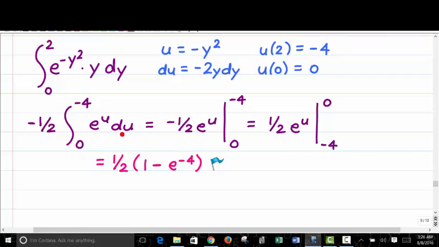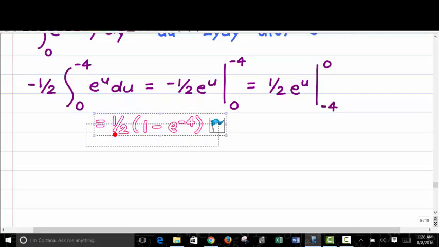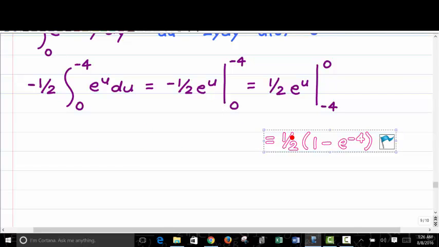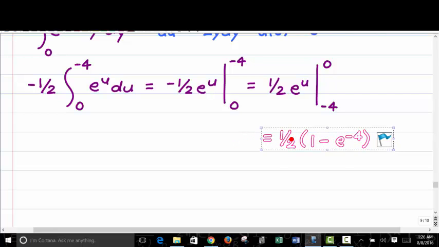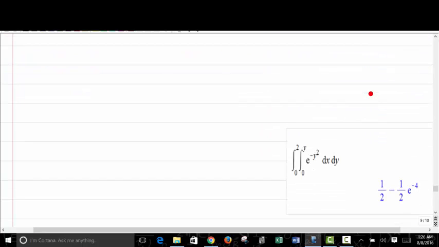I think it's easier. Once you get in this form, e to the u du, that's about the simplest thing you can have because that's just e to the u. You don't have to even worry about the plus 1, anything. So e to the u, you just put in 0, put in negative 4. It's probably good to know that e to the 0 equals 1, especially if you're trying to pick out answers. If it was handwritten and you had e to the 0, it wouldn't be wrong per se, but it's always good to replace e to the 0 with 1 whenever you can.